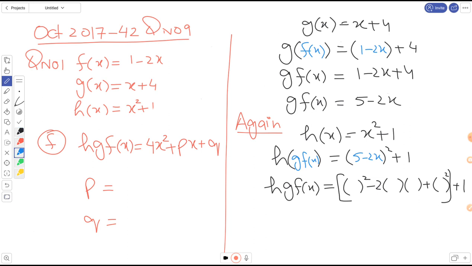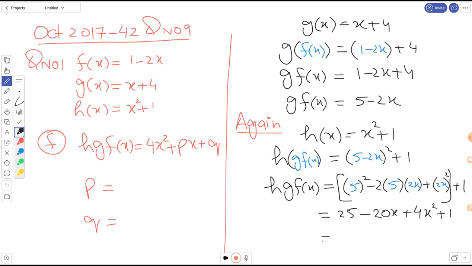Now I can replace the values. You know 5 comes here, 5 comes here, and the 2x comes in the last two positions. That's it. And I'm going to finish my question. 5 squared is 25. Don't say 10. 5 squared means 5 multiplied 2 times. So 2 5s are 10, and 10 2s are 20. So I got 20x. The square goes on 2 also, and 5 and x as well. So 2 squared gives you 4 and x squared.